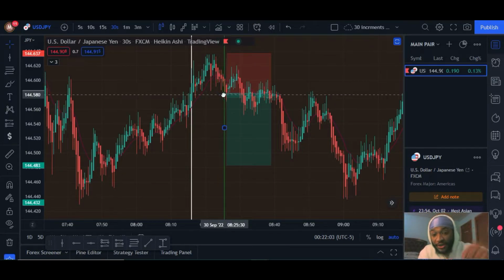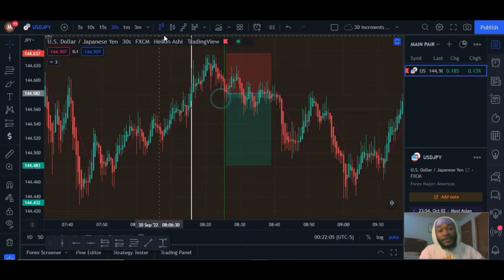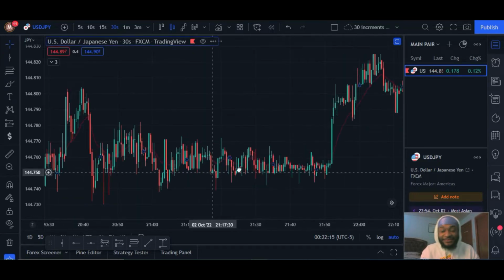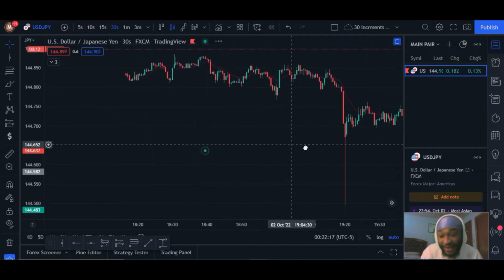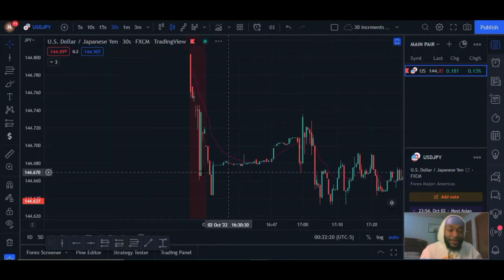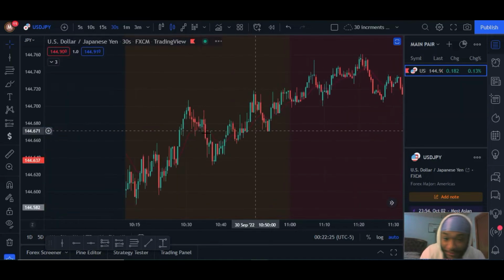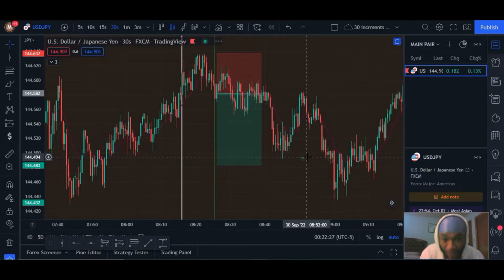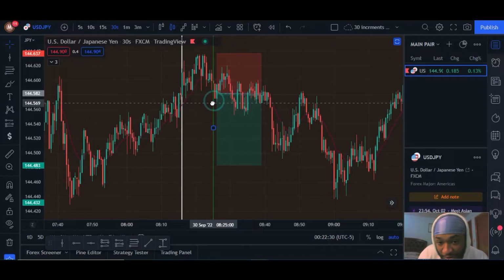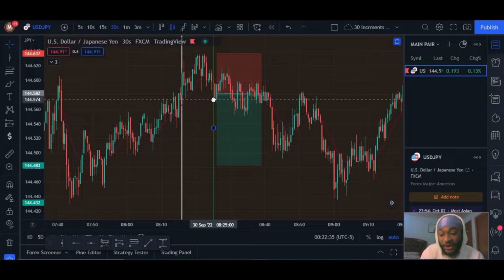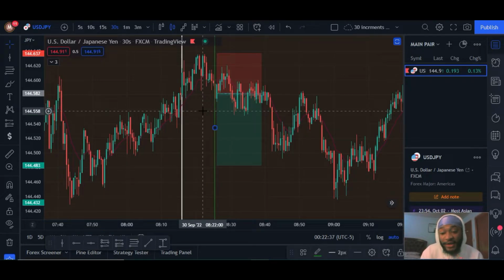So I'm marking it up with the line right there, and I'm going to my regular candlesticks. So boom, I'm pressing on my regular candlesticks. And TradingView, I hate that they do this to us, but now I gotta scroll back. At that instance it would have been a live market, so I wouldn't have to do all this. But since I gotta replay and go back, I have to do this. So let me scroll back and find that area. Boom. So you see right there, that's what that candle looks like on the regular candlesticks, but that's where I marked it up on the Heikin Ashi chart.